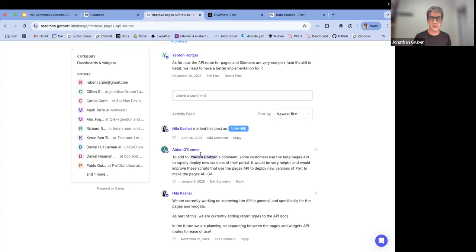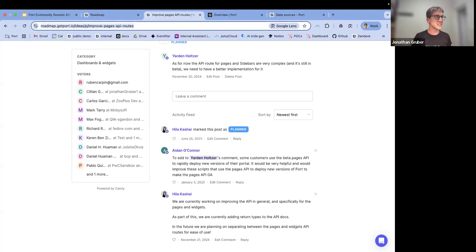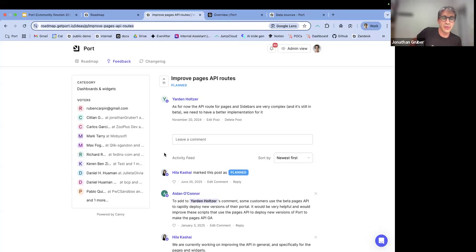So let's just do that. Maybe just leave a comment here. I'll share with you the URL. Just ask about the folder specifically. It's part of this feature. So this feature will give a full API support for Pages. It will also give support for Terraform, so you will be able to manage them as code.